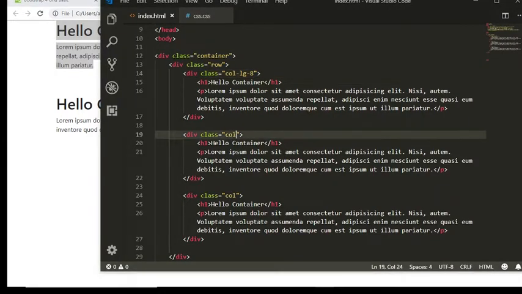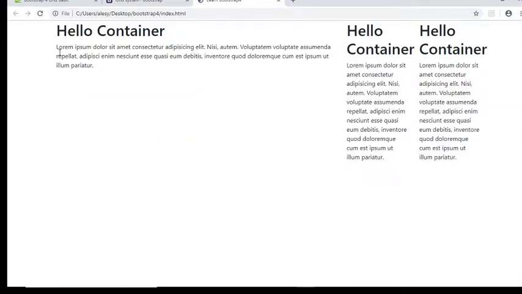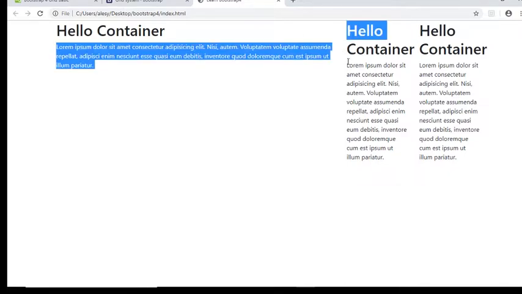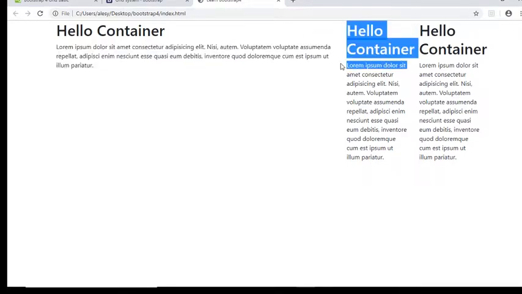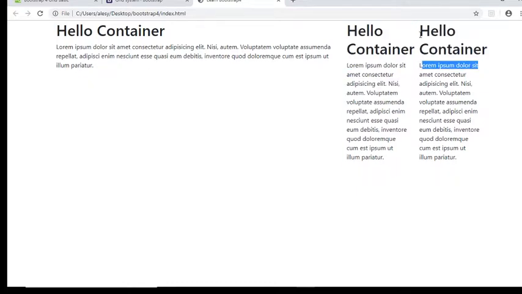Now I can specify the width of my other columns and give it, let's say, large 2. So I have 8, 9, 10, and large 2. We'll see what happens then. And you see, this is 8 plus 2, 10 plus 2, 12.